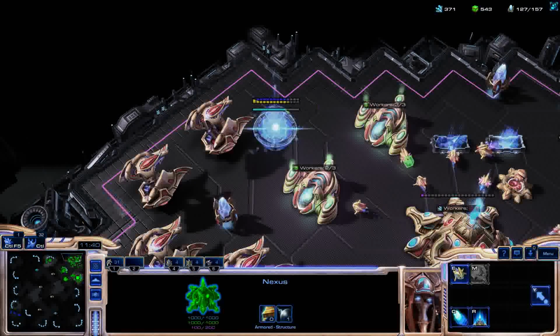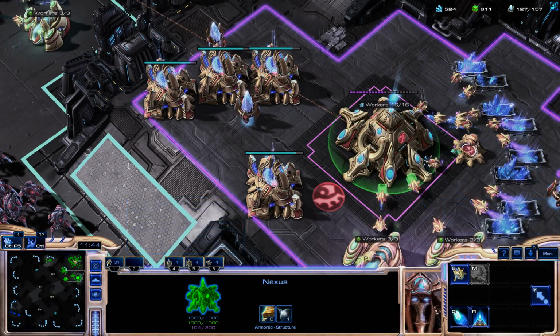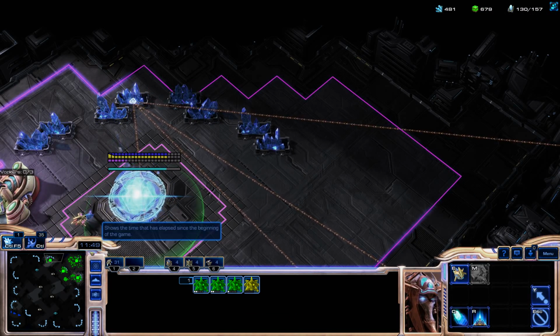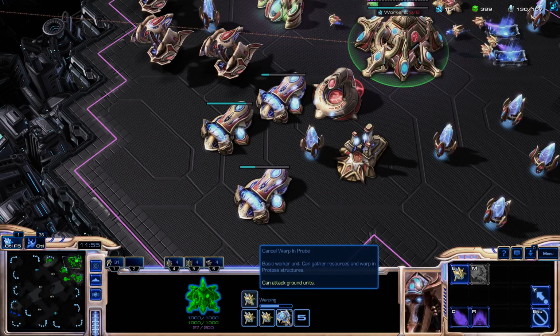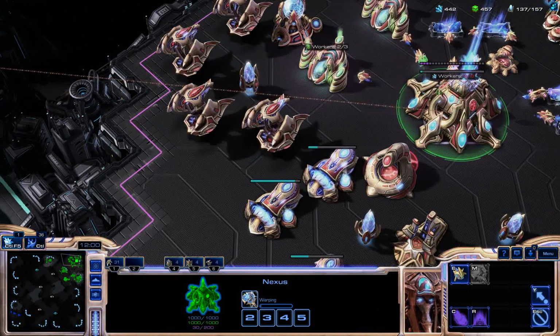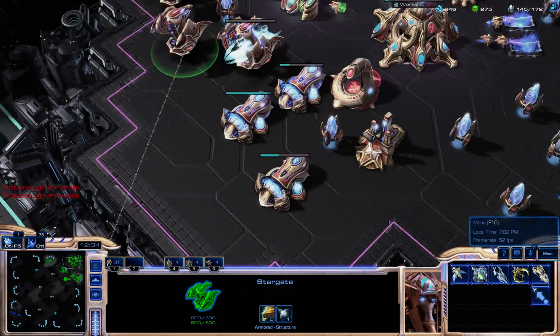Fleet beacon, I need the fleet beacon for the mothership. I could as well build myself a mothership now. I'm saving money, as you may have noticed. And that's it. So the mothership is in production now, and I need a bunch of these zeppelins.